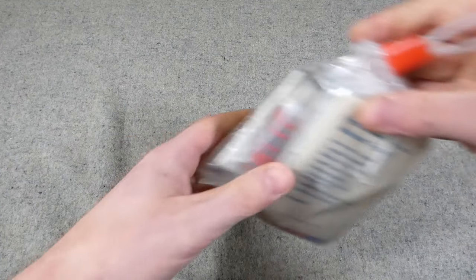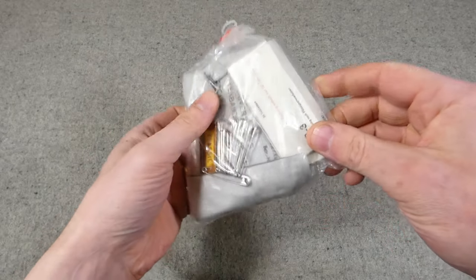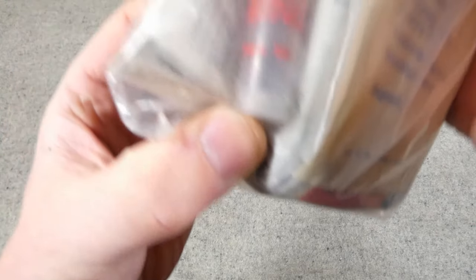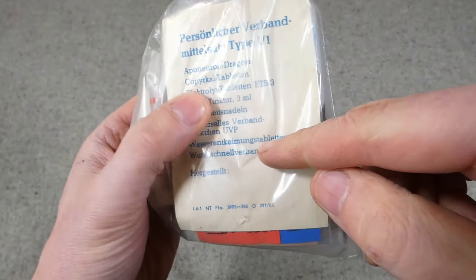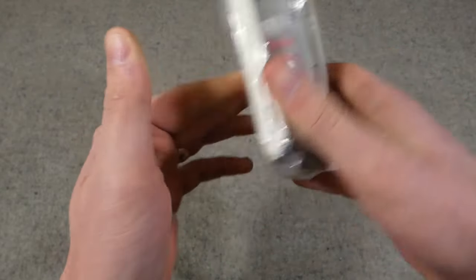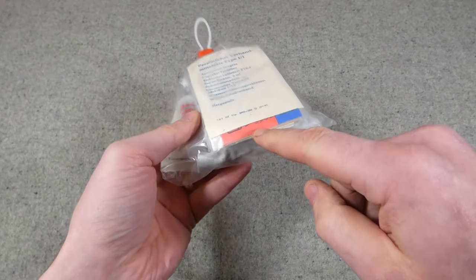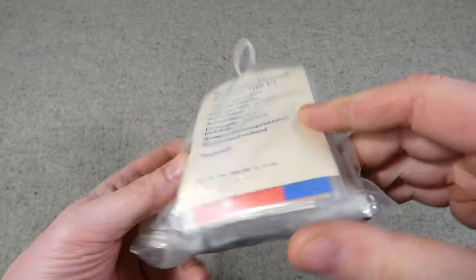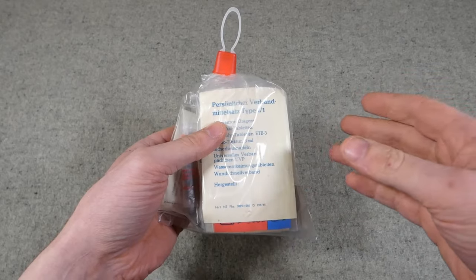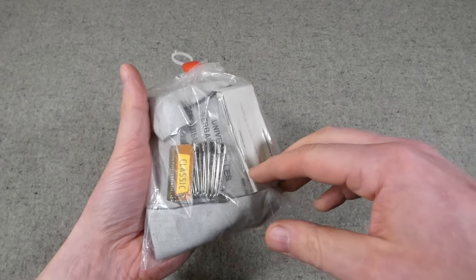One of the first items on top here is a first aid pack, which has various bits and pieces in it — bandage, safety pins, some dressings, and a little bottle with something in it, possibly an iodine ampoule. I'd need to translate the list on the front. This is something I'll be talking about in the future — nice to have one of these. These were intended for issue to troops actually going on active service if war had broken out, not for training. Nice to have.